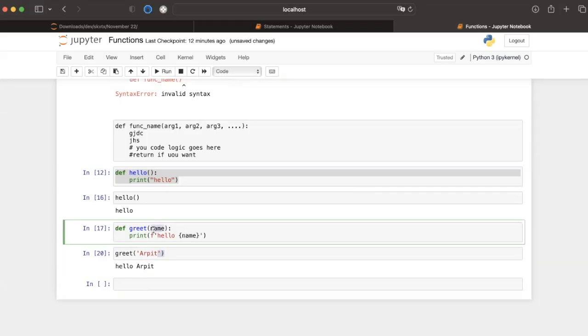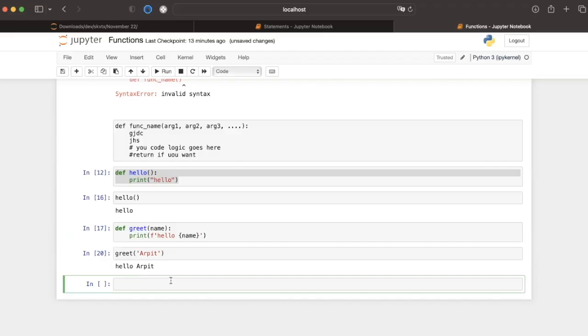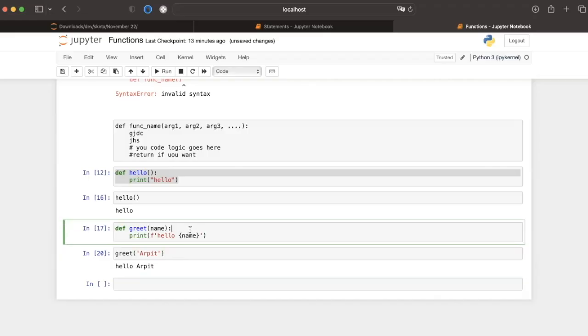Whatever you pass here, it will greet that particular name. So as I said, the arguments are used as an input to the function, right? And how you want to use them in the function, it's your call, right? So this is one example to understand the function with arguments.